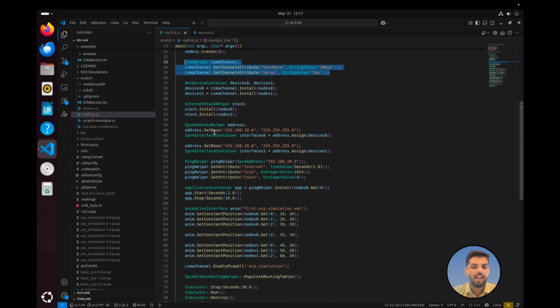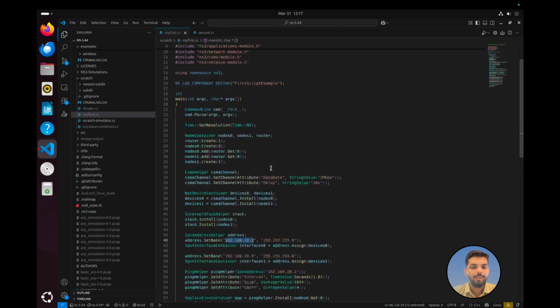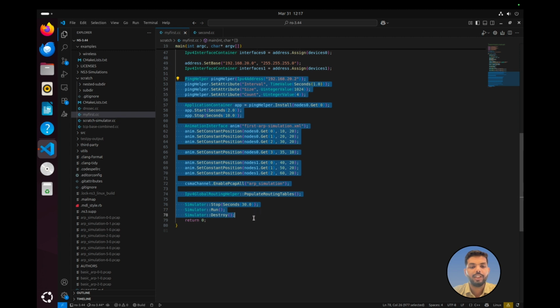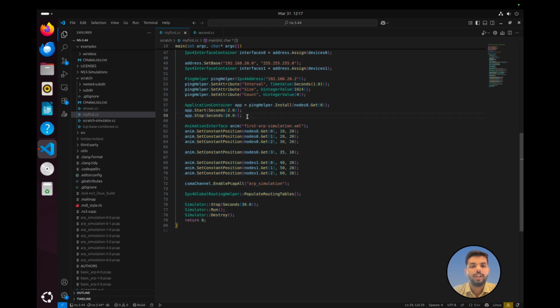Now the IP stack, and then you can see the IP arrangement. We are using 192.168.10.0/24 on the left-hand side of the network, and on the right-hand side of the router we have 192.168.20.0/24. So basically we are using two networks, 10.0 and 20.0, with a /24 mask. Now, instead of using the UDP echo helper and client helper, we are using the ping helper, and that is very helpful, because in Cisco Packet Tracer we also used ping to invoke the ARP simulation. So why not do it here also?